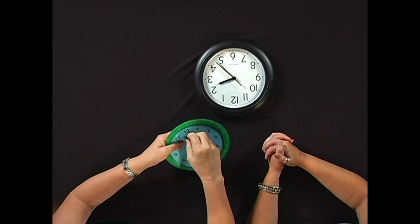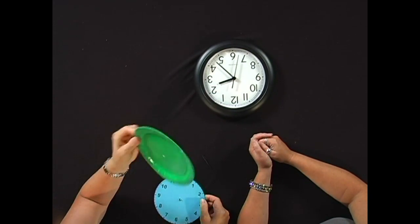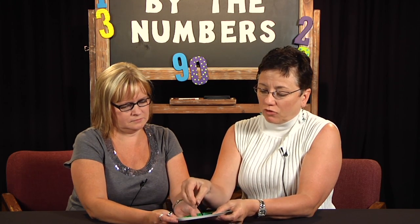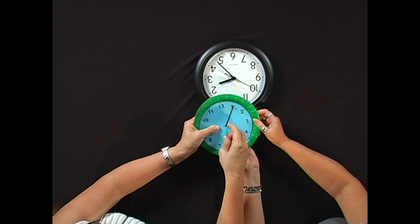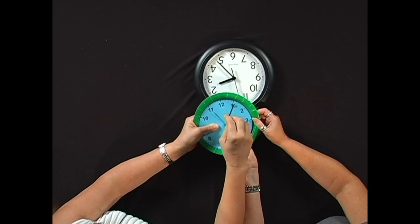Basically what we did here is — we're going to take it apart and reassemble to show how it was done. We have a paper plate with a hole in the center, and then the same thing with the clock face. Then you just take the bobby pin and slide it through. Then take the other one and slide it through. This little bobby pin has been used so much — I'm going to slide it under the minute hand so that it will kind of hold it better.